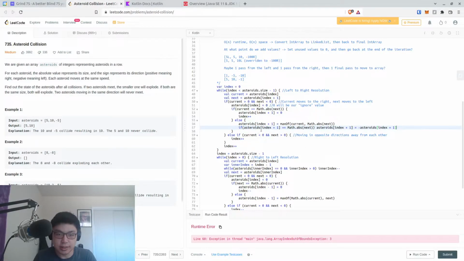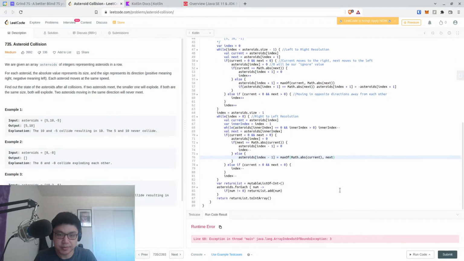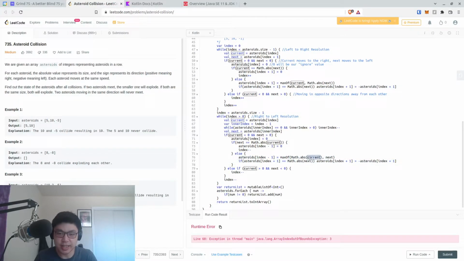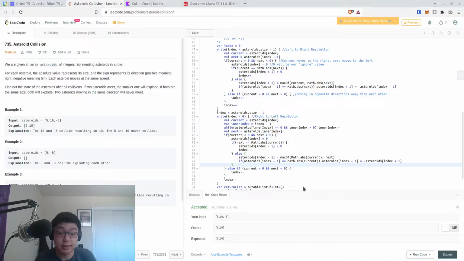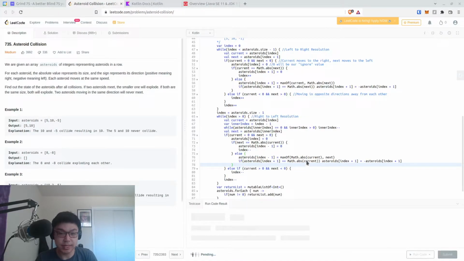The idea being that since we're taking the absolute value of this, we also need to make sure that part is accounted for, in terms of if that negative value is actually what survives, then we need to set that value to the negative, because that's the one that actually survived.